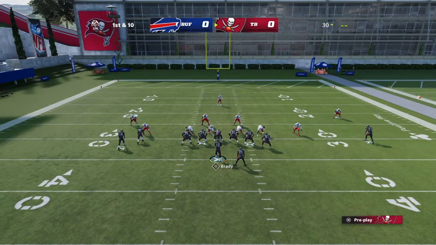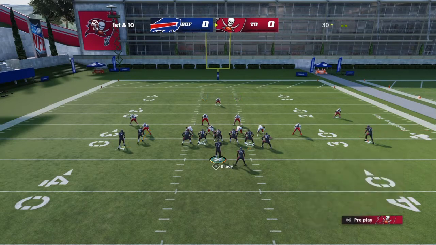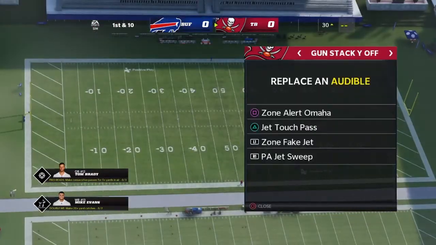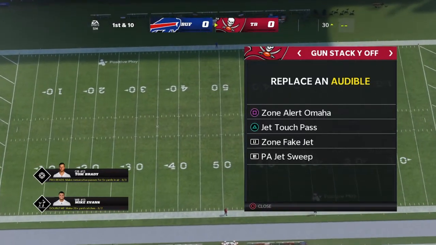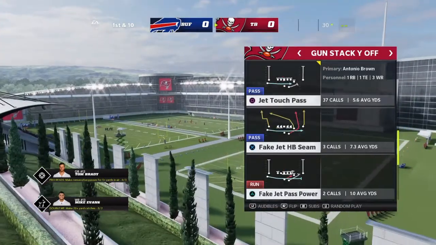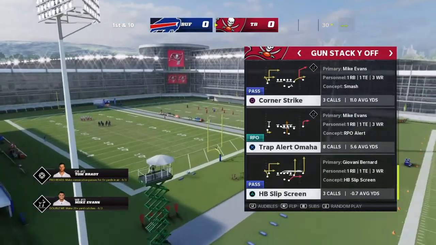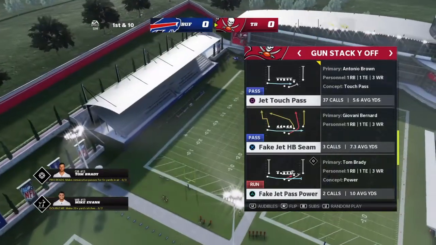Okay, so those are some of the key things. And another one of the key things is this zone alert Omaha. That's my second audible. So you see two audibles I have in here so far. Let's just go to the audibles real quick so I can show you. However it goes, I just put the Omaha, the jet touch pass, the zone fake jet, and the PA jet sweep. That's how my audible is set up. And I have this for a reason. I've already gone through this whole thing and utilized all of the combinations. You're going to see this in 4-minute offense, and we're going to talk about it very strategically.